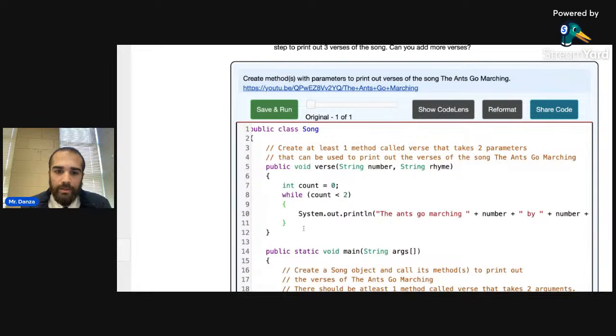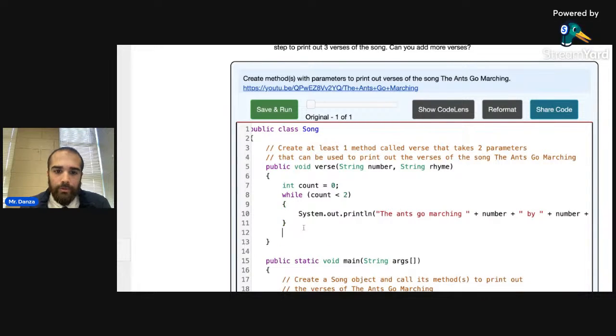I could make this really long, but I'm not going to. I'm going to go ahead and add this line right here at the end because ants go marching one by one. It'll say it for a third time.